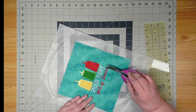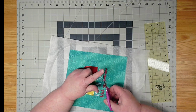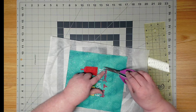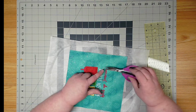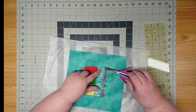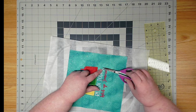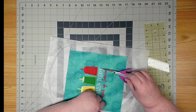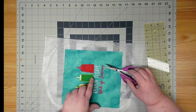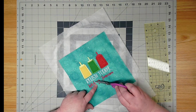So in between, I want to use some curved scissors so I can go under and lift up. And I only want to grab the white lettering. You got to be really careful because you've got quilting stitches under here. So I go in an area where I'm not going to get that stitch. And I'm looking just for the white thread stitch. Like that. Okay, there's not too many. I see a little red one right here. Again, don't get the quilting stitch.